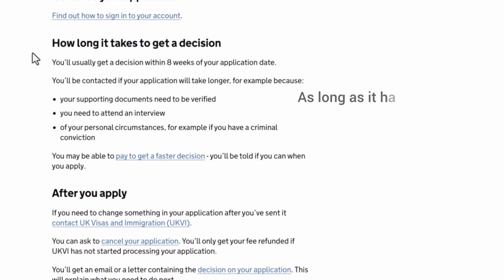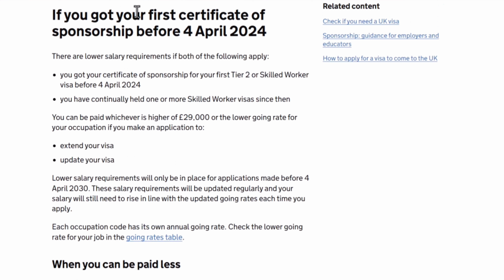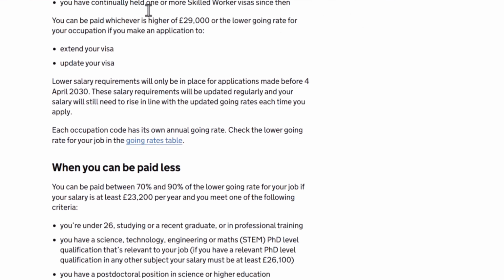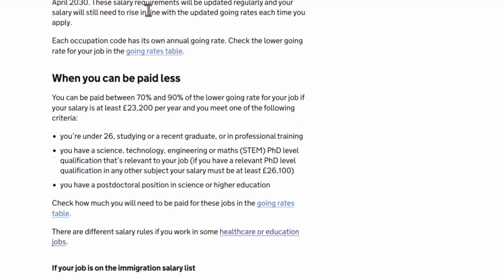If you're extending your visa from within the UK, it takes about 8 weeks to get your new visa. However, you can always pay for a faster decision and this will come to you quicker than 8 weeks. This is just for those who got their COS before the 4th of April 2024, because that was when the threshold for salary was increased. After then, but I believe you who is just applying now, definitely your COS did not come before 4th of April, so this does not relate to you.